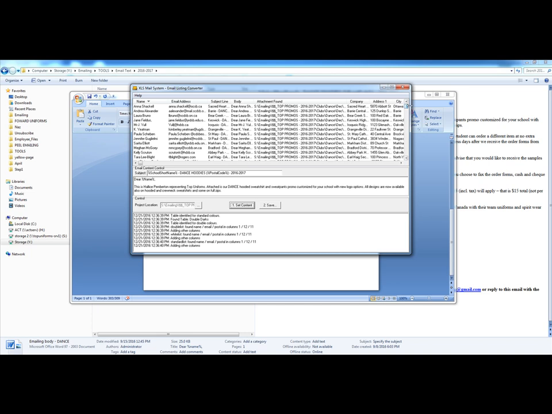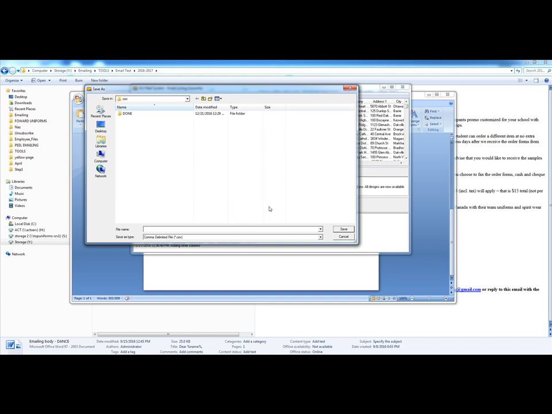So once everything is filled out, you just click save. And you would save it in your dance folder. So we go back to emailing, top promos, clubs, dance. I'm sending out for December, so it'll be in December. And you always save this file under your CSV folder. And you would name it ready to email. Save.